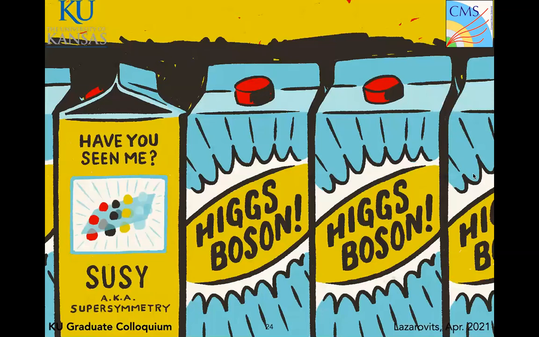And so just to close out, our group is working on a search for supersymmetry in the electroweak sector, specifically in compressed mass scenarios. What I've been doing on this analysis is attempting to create a shape-based method to more accurately model and predict the fake lepton background that we expect to see from the CMS detector. And we hope that when we include this fake lepton background estimation method into our analysis, it'll help further refine our results and help us hopefully see something exciting. So preliminary results are looking good, and we are excited to share the rest of the analysis with you when it's ready to be done.